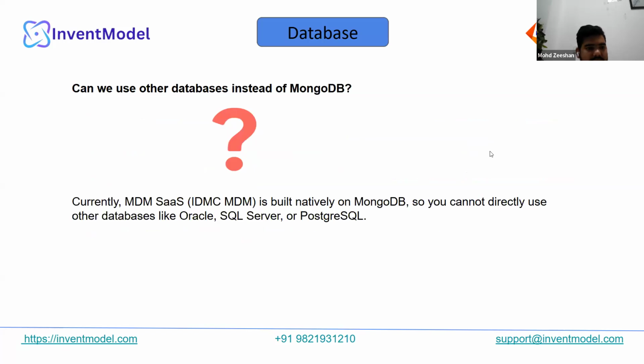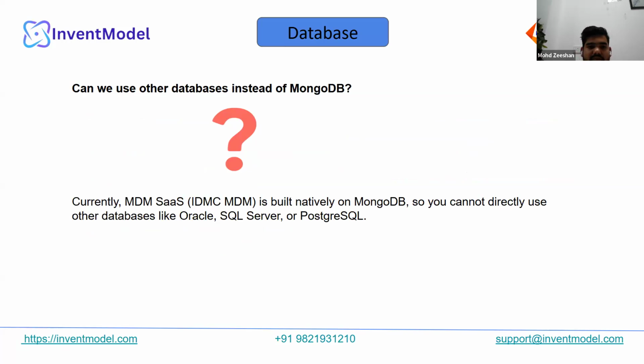And the next we have: can we use another database instead of MongoDB here? That is the big question for an MDM developer. Directly we can't use another database, because MDM says that we have to use MongoDB only in MDM SaaS.